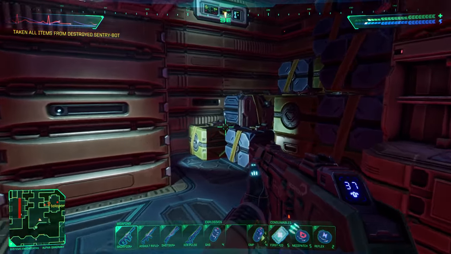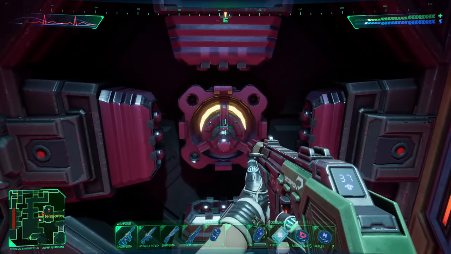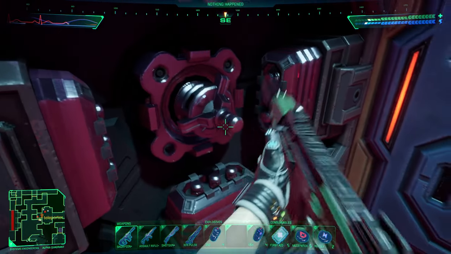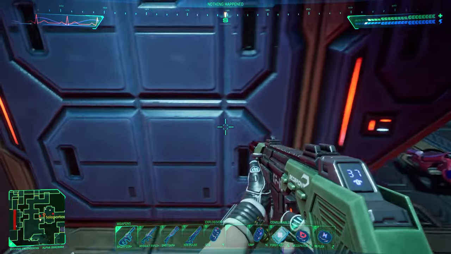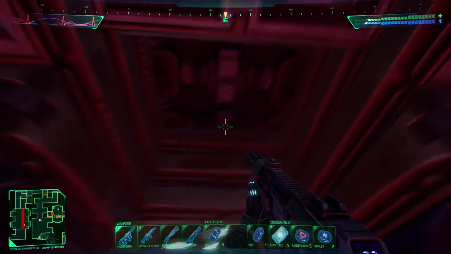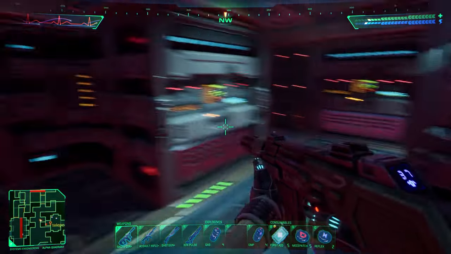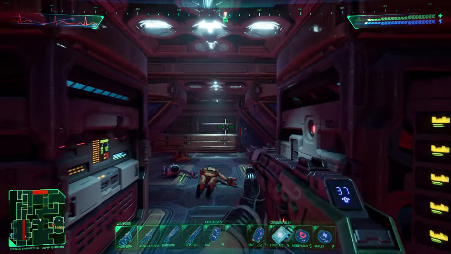Battery pack, sweet. Those have been in short supply for a long time. Is this a thing? Not really. Can't interact with it. It looks super cool though. I need to be even more aware of the verticality of a level now, because I can go really high up.